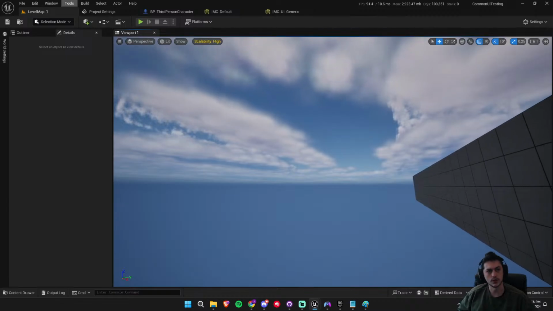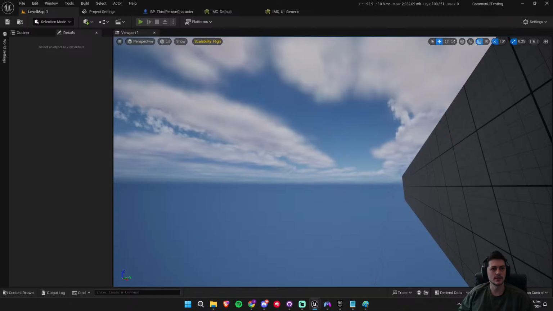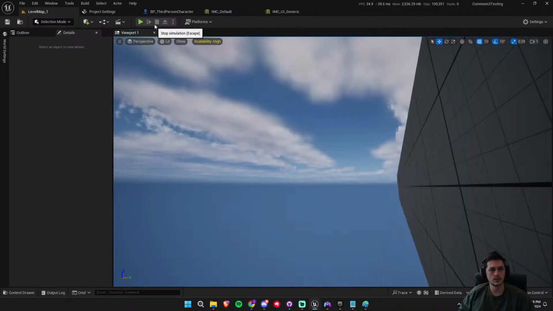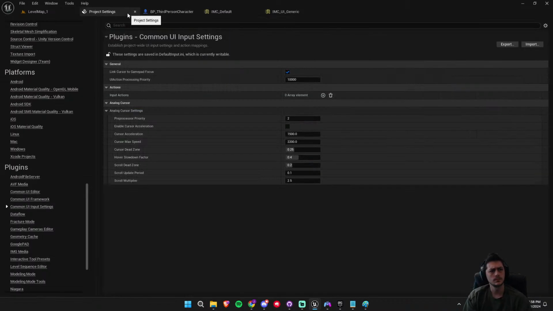God, all my controllers are so whack. Oh. My mouse is gone now. This is great. Yeah, I could have sworn it was just C++. Hold on.